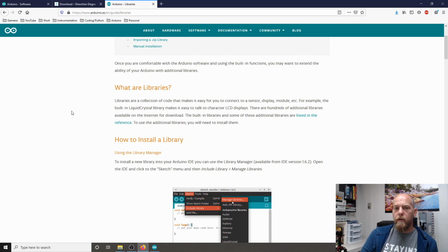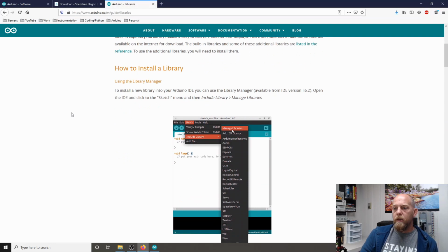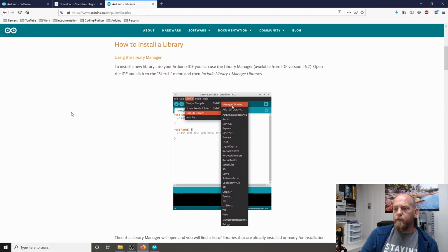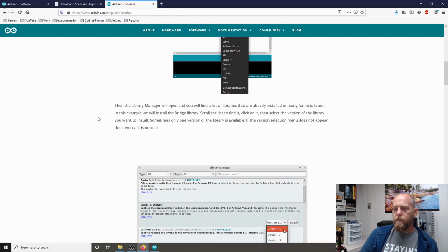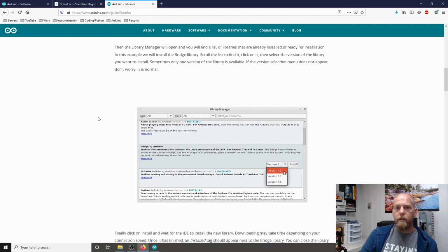There's a number of ways that you can install a library. So you can use the library manager. You can go to Sketch and then Manage Libraries. And then within there, you can search the net for specific libraries. Say you need the DHT11 and for some reason it was missing on the Elegoo site.